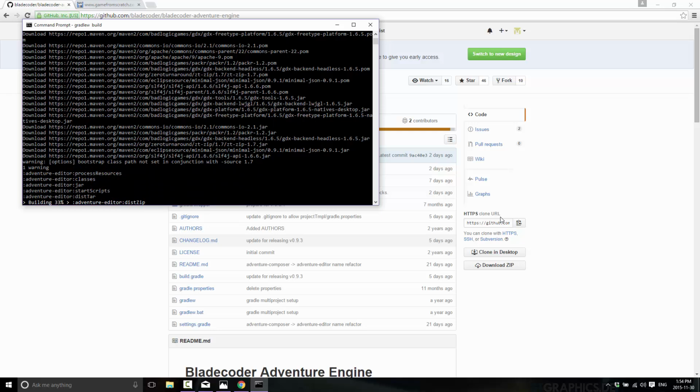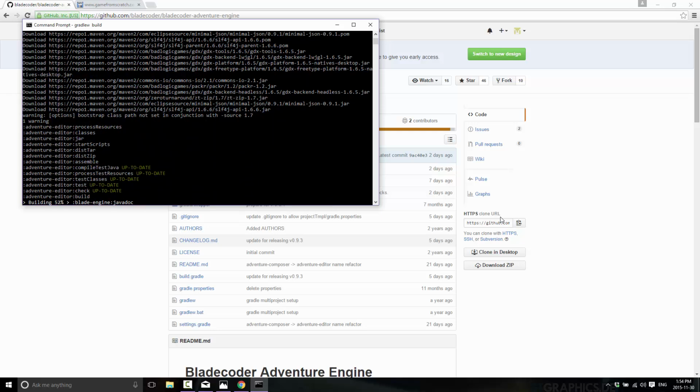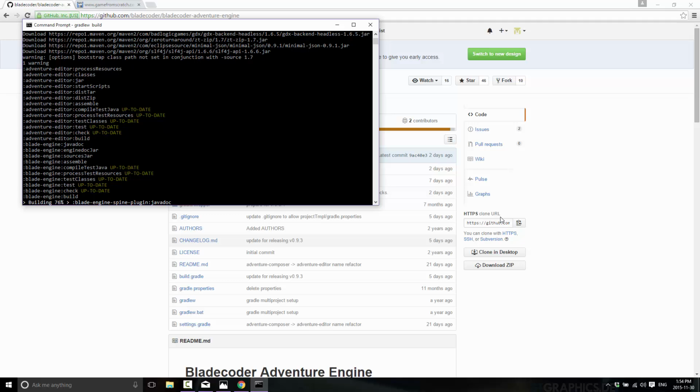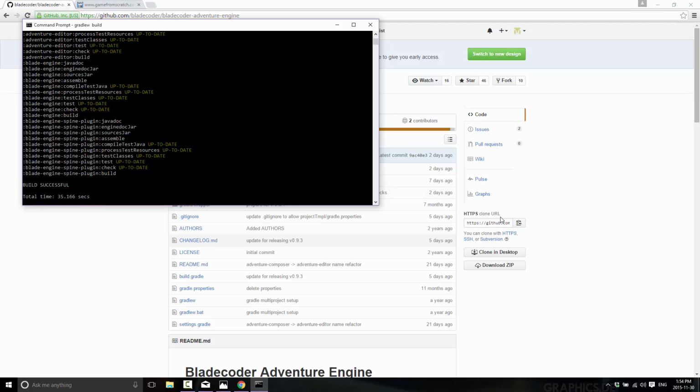In theory, everything works. As of today, it is all working. This is code that's under active development, though, so obviously there might be breaks some days. But as of right now, build's just fine. Up and running, so there you go. So now the last thing we need to do is gradle run, and this will load up the editor.